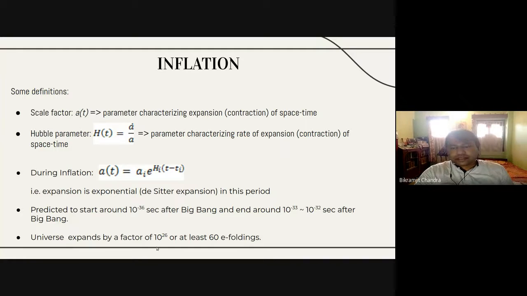To give you an idea of how quickly this expansion is, imagine you have a balloon that is the size of a bacterial cell. And then in this period of time, it went from the size of a bacterial cell to the size of the Milky Way. Okay, so something that was originally the size of a bacterial cell blew up into the size of the Milky Way. That is a factor of 10 to the power 26. Realistically, after inflation, I think the actual observable size of the universe was roughly the size of a football. But that is how much of an expansion happened.